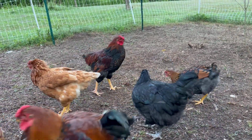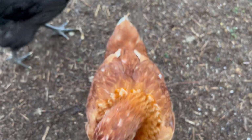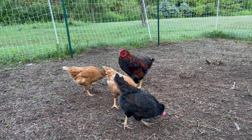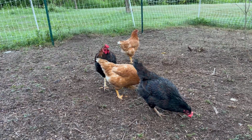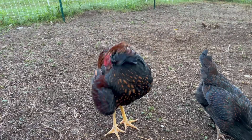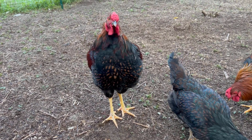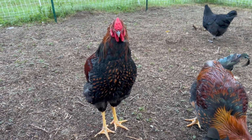Yep, he's trying to fertilize some eggs. He's been doing it every day with that chicken, with the red one. That's Bella. This is the third day I noticed it, and he did it about 15 minutes ago with the same chicken. What's up, Jefe? You gonna sing for us? You gonna crow? I heard him crow when I was coming up to the coop to open it up to let them loose. But now he doesn't want to do it. He just wants to fertilize eggs.